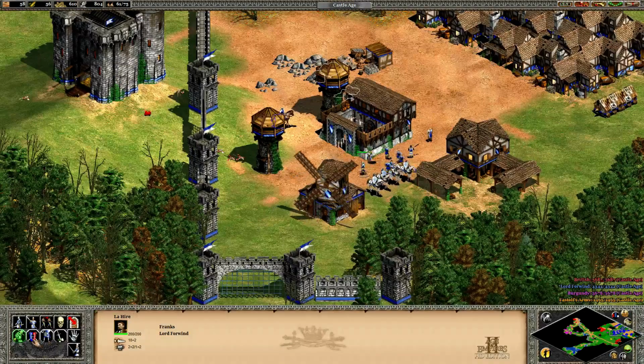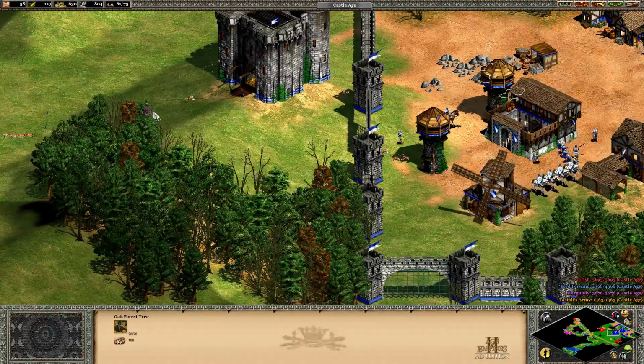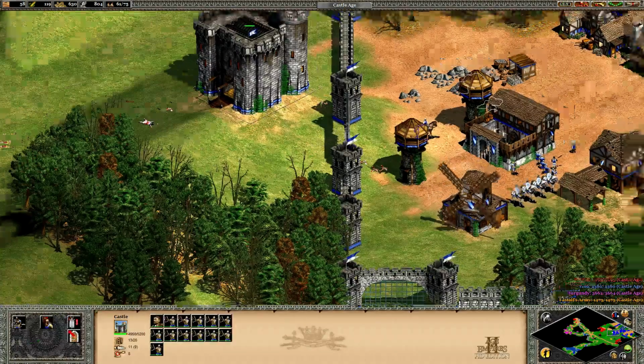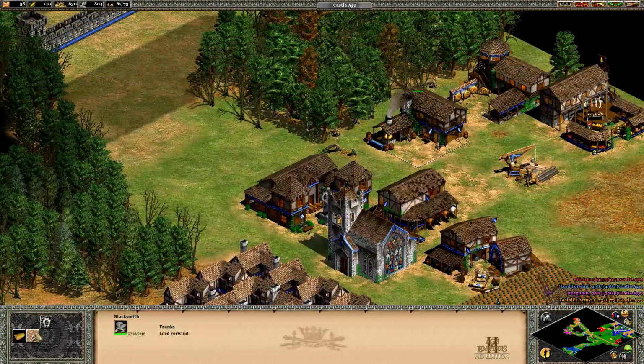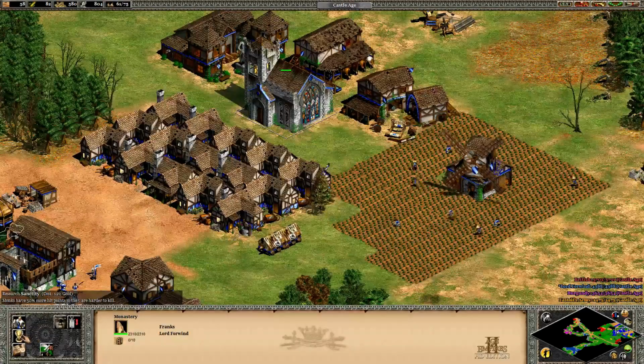Just to be on the extremely safe side, we'll throw Lahair in the castle. We'll pull him out if they send any battering rams. He's pretty tanky with 200 health. Shouldn't die too easily. At least we can hope that much.